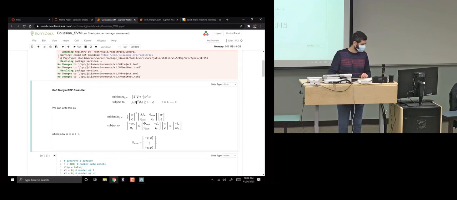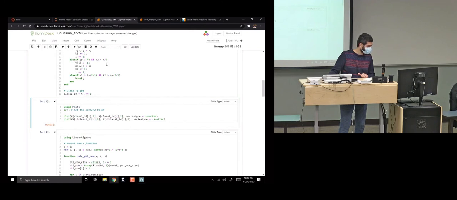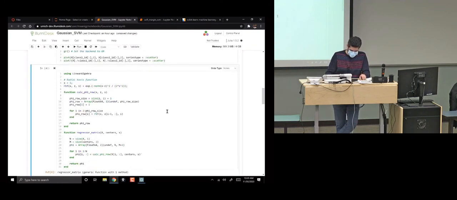So now w is n plus 1 dimensional. I didn't change anything else. I just changed my basis and increased the number of weights. So I'm using a more complicated model. And the reason I'm doing that is because I want to solve a crazy problem where there's no way you can draw a line and separate them.